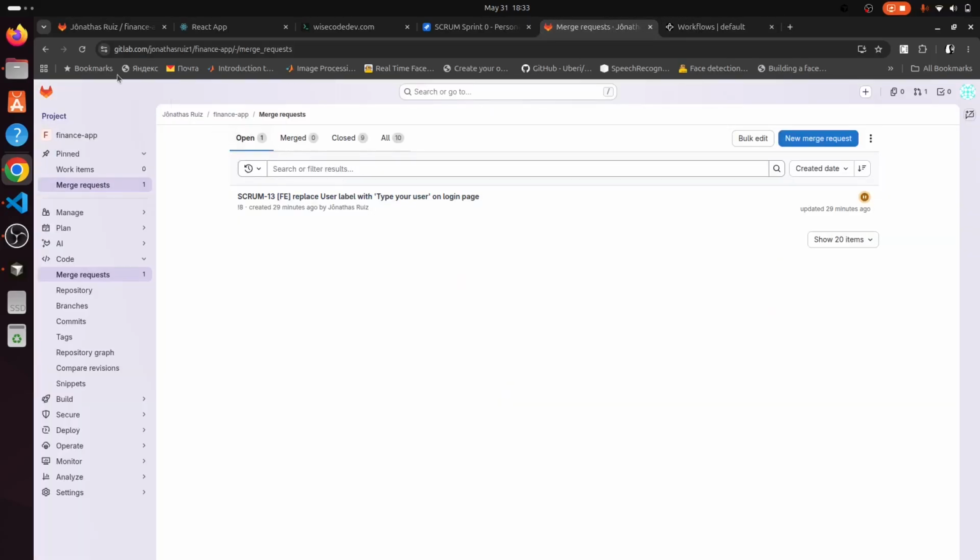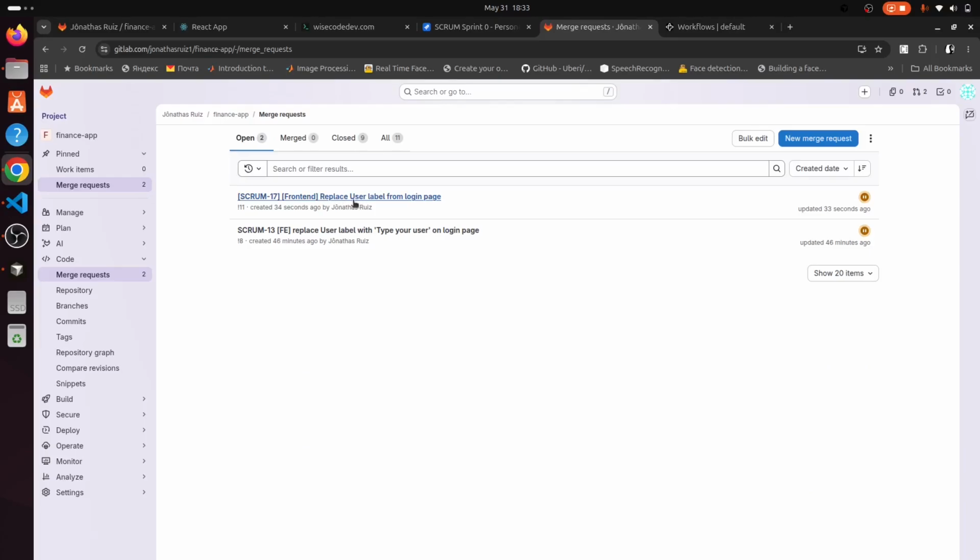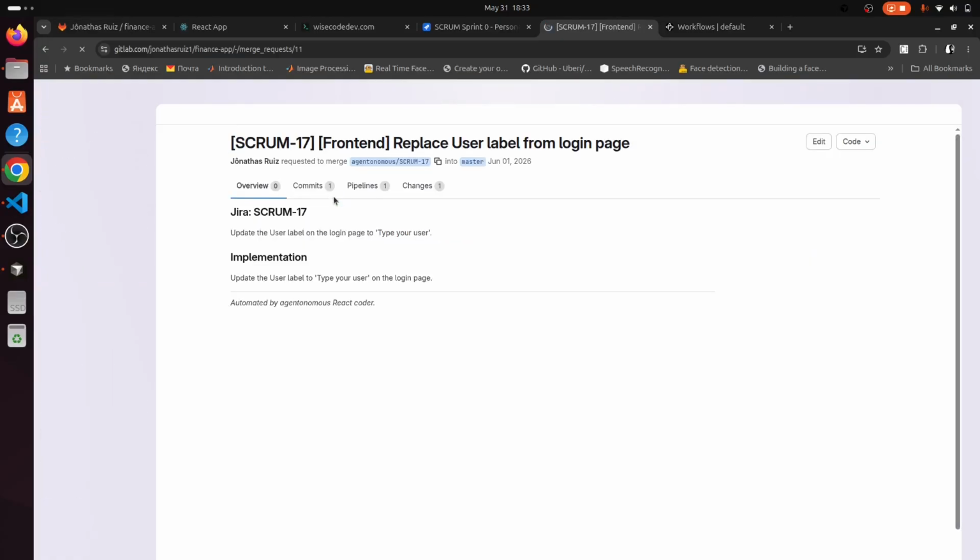If we head over to the merge requests, you're going to see the same changes we did using the CLI agent, Scrum 13. Now we have one with close to no human gate. There was no intervention. The pipeline took over, selected the correct agent, and executed it.